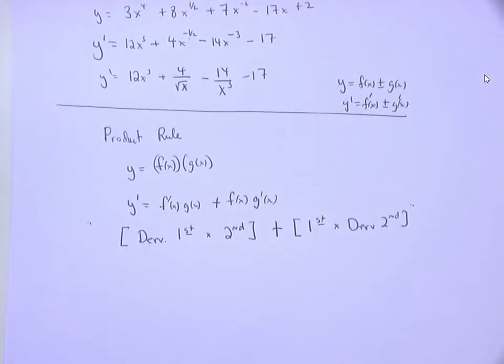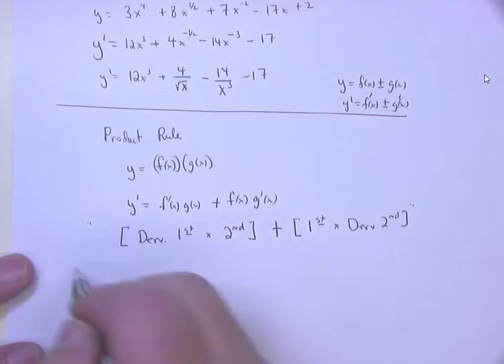It's an alternating derivative. You take the derivative of the first times the second plus the first times the derivative of the second. And you'll listen to me, I'm going to beat this into your head until, all through the rest of your life when you're thinking of math and calculus, my voice will pop into your head, okay? Derivative of the first times the second plus the first times the derivative of the second, okay? That is the product rule.